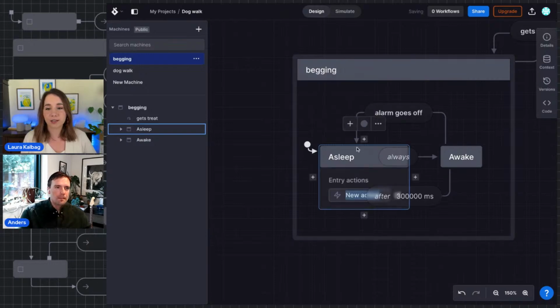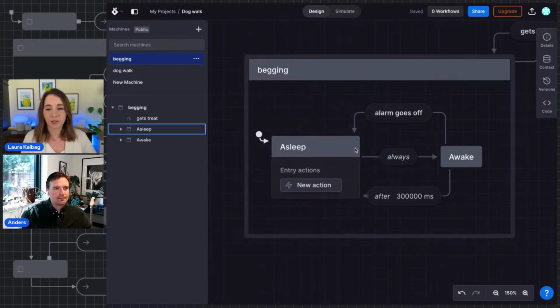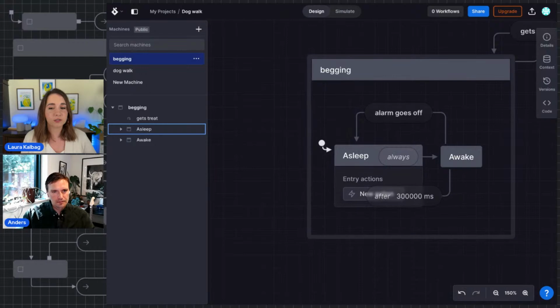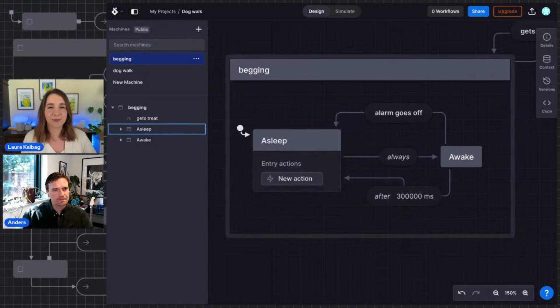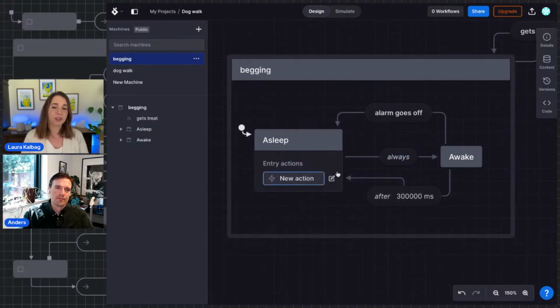If I wanted to add an entry action, there you go. Well, there's a nice way of showing off a little bit of translucency there, so you can see when there's a lot of stuff overlapping each other. An entry action that might happen when the dog falls asleep is, I guess, snoring. That could be my entry action.